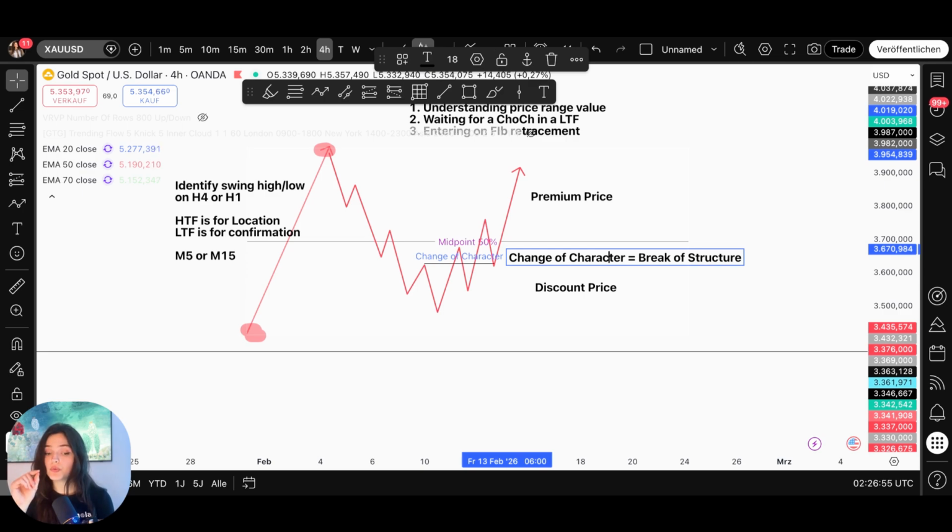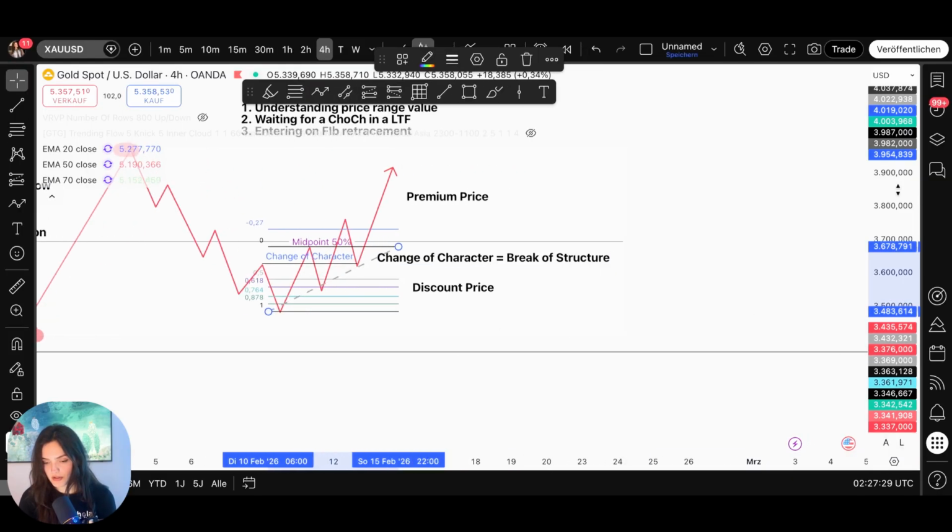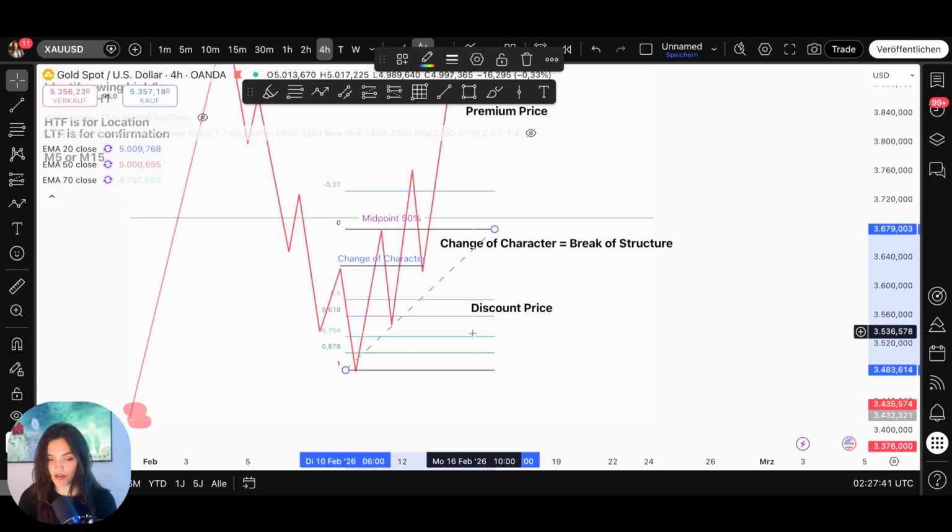However, markets do not move in straight lines forever. So after this one stronger impulse, we of course have our pullback. And this pullback is also what we call a correction. This is where Fibonacci comes into play. So here I would start taking out my Fibonacci tool from point A to point B. So let me zoom in a little bit here. Okay, so here are my Fibonacci levels.